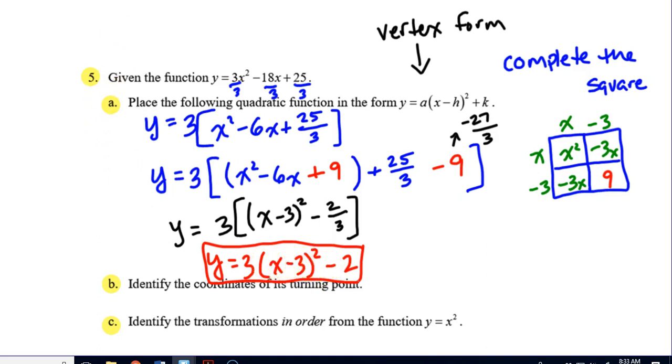Cool. Let's think about what those do. The turning point of a normal parabola is 0, 0. So write down, what do you think are the coordinates of the new vertex? Okay, so this is a little tricky in here with the minus 3, but it's a good review. You would shift 3 to the right, so that gives us an x-coordinate of the vertex of 3, and 2 units down, so a y-coordinate of negative 2.